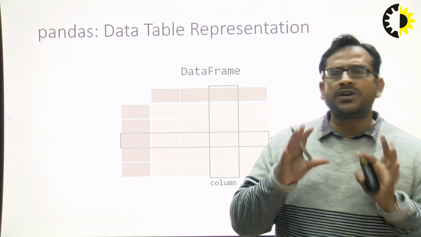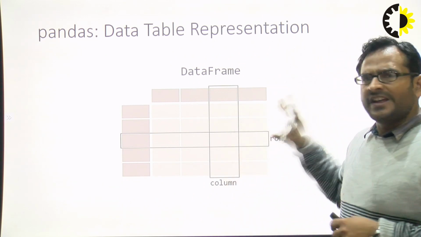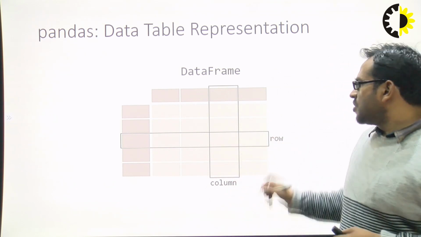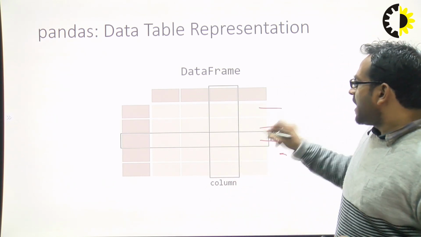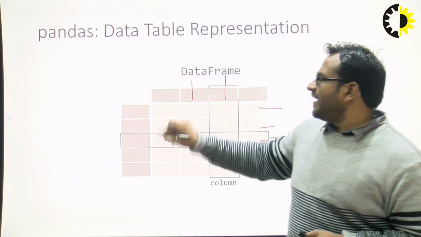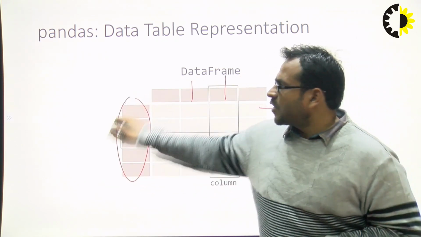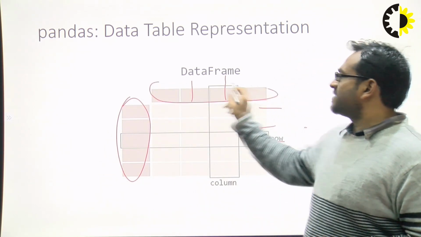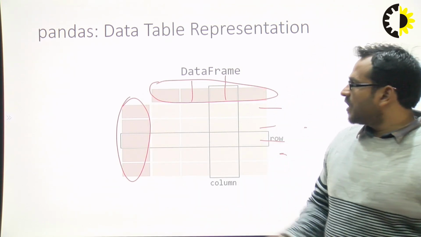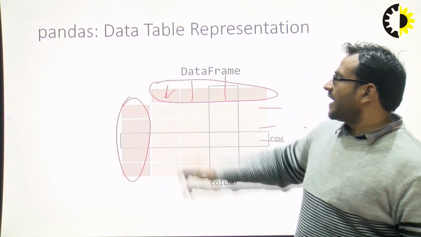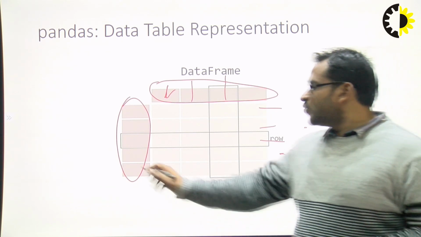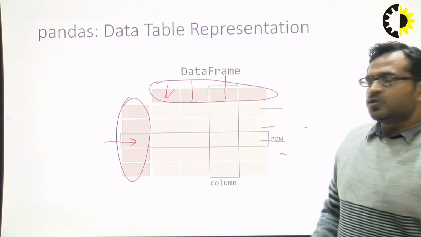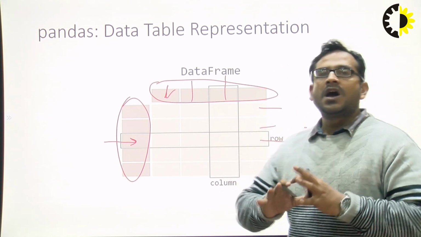Before understanding how you can work on a data frame, first of all you have to understand what a data frame is. A data frame is just like a table. You can see this data frame has a number of rows and columns. These are the rows and these are the columns, right? This one is the column indexing, and this one is the row indexing. If you want to access any column, you have to access it through the column name, right? And if you want to access any row, you can access it by using this particular index value. Okay, so this is the way the data frame is organized.